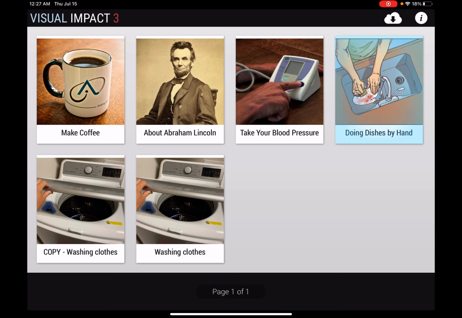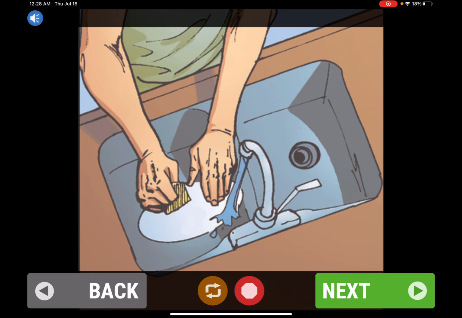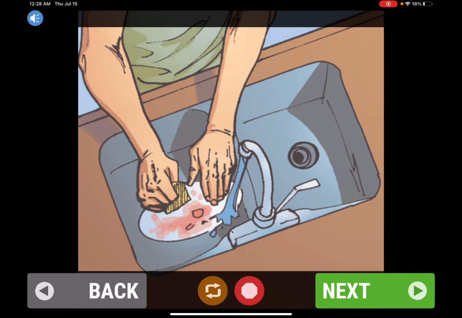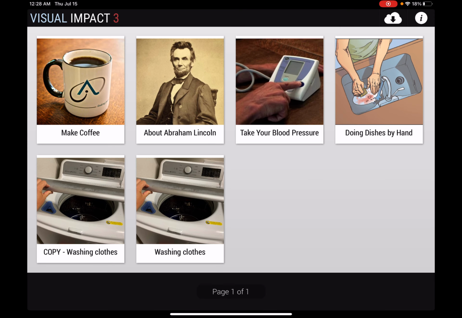Doing dishes by hand, I'm going to open it. Sometimes they have audio. Sometimes that's turned off. This one looks like it doesn't have audio, so I might want to make my own. I'm going to go to washing clothes. This is one that I created.